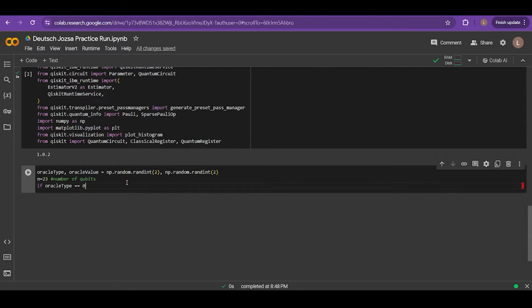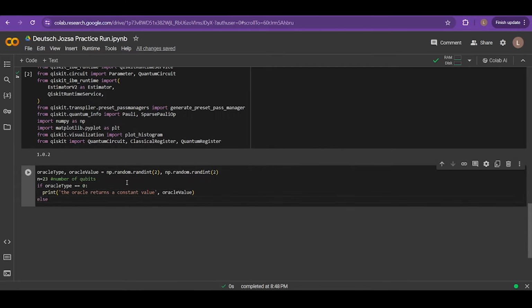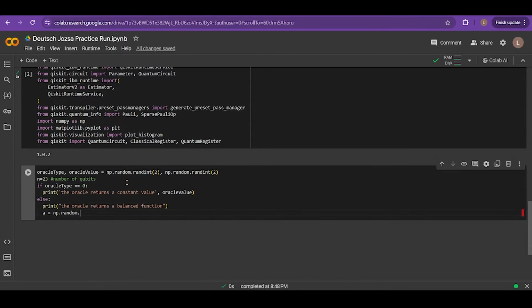Next, we set up a conditional to tell us about our function. If the oracle type is 0, then we have a constant function, and otherwise, if oracle type is 1, we'll have a balanced function. Note, we haven't actually told our code what the function is that it'll run yet, so this is more just a bookkeeping step on our part. The code doesn't know anything about a function yet. If the function is balanced, we'll need to define a number called a, which we'll use later when we actually write the balanced function. This is just some random number that fits in the number of bits that we have.